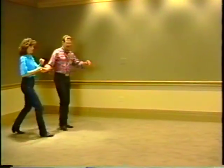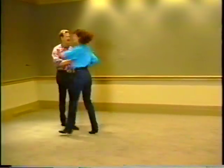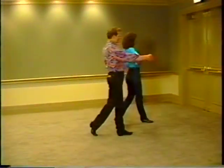The ladies are almost going straight down the line of dance. So as she comes forward on her left foot here, she's going down the line of dance, turning, and her right foot will go straight down the line of dance. I'm the one that changes the sides. I'm on her left side, now I come over and I'm on her right side. Good. We're gonna do our arms straight into the camera so you can see the styling here.